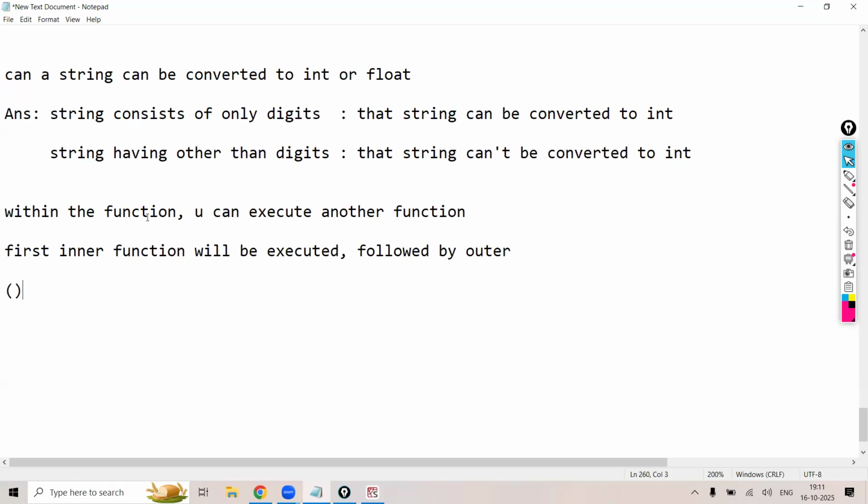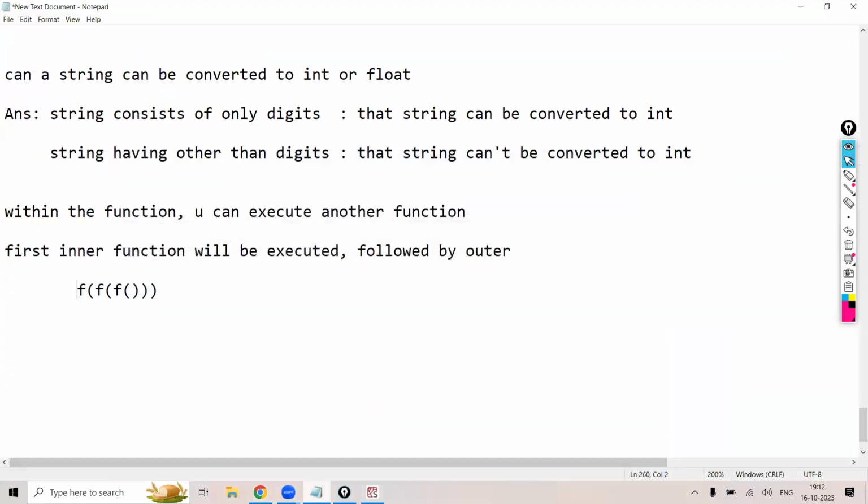When you have multiple brackets like this, the inner bracket will be executed first. Out of all of them, whichever is inner will be executed first, followed by the next one. In that way it works. This concept is called functional programming. It is the same as the max rule. Most tools have the functional programming concept, even Excel and Power BI.